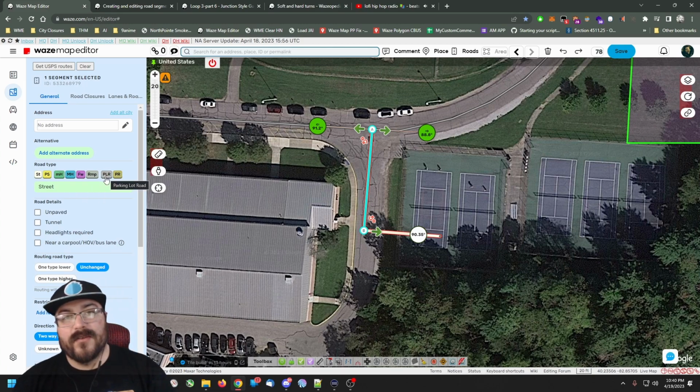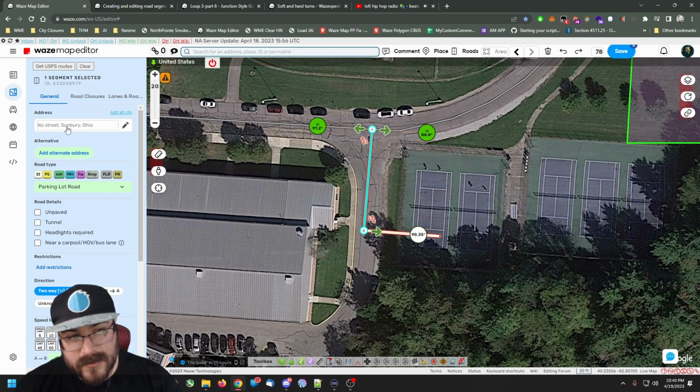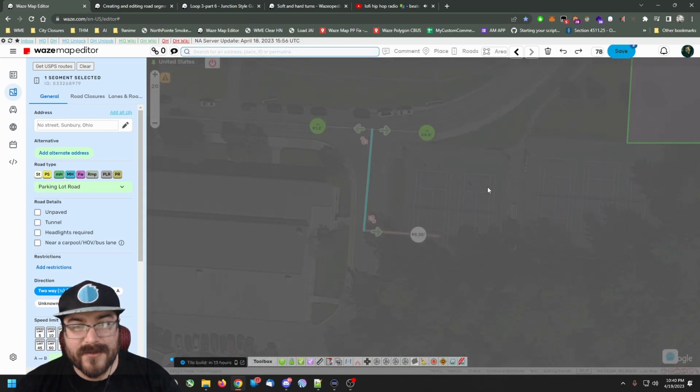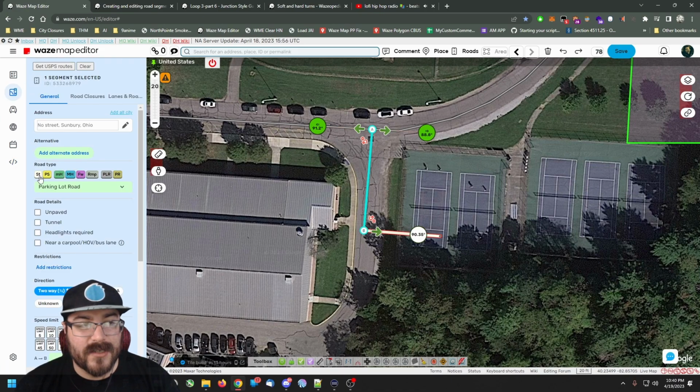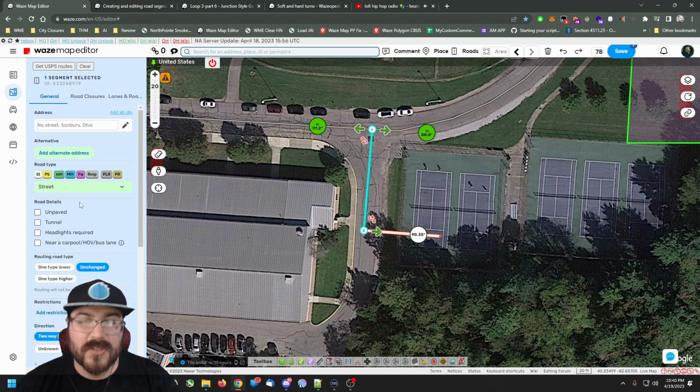Now with ClickSaver, it automatically sets the city for you. Easy peasy, lemon squeezy. So then all we have to do is hit save, and all of a sudden, boom, that red road is no longer red. You can also do the same thing if you're trying to set it for a street, and all the other major road types you might be trying to make. Just a little tidbit of extra saving time and clicking and making sure everything is right.